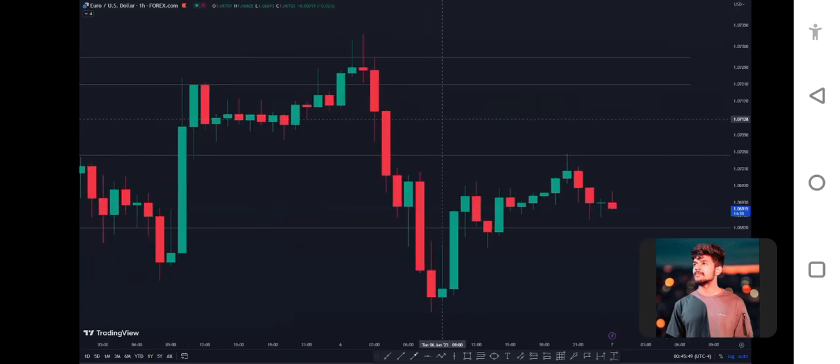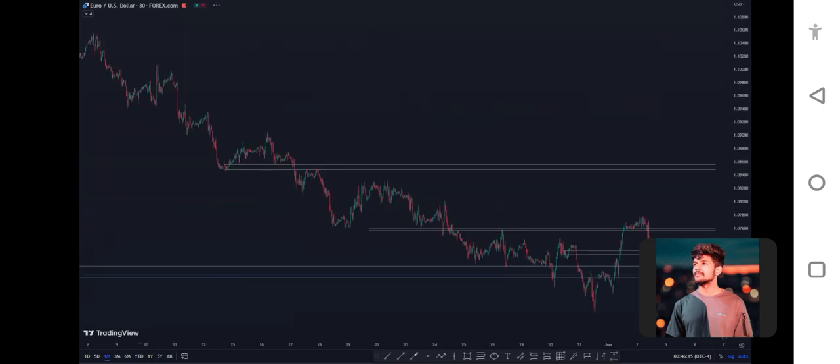But if price drops from here, I will not take it. I mean, I know price is selling, I know, and now I'm not going to revenge trade. I'm not going to take an opposing trade, taking a buy from here and thinking of it reaching here, because our narrative is bearish. It's very risky at this moment.